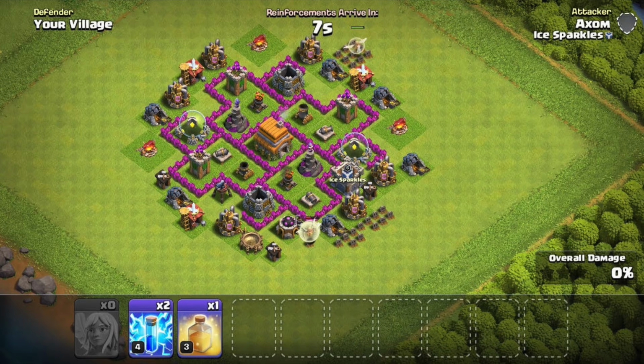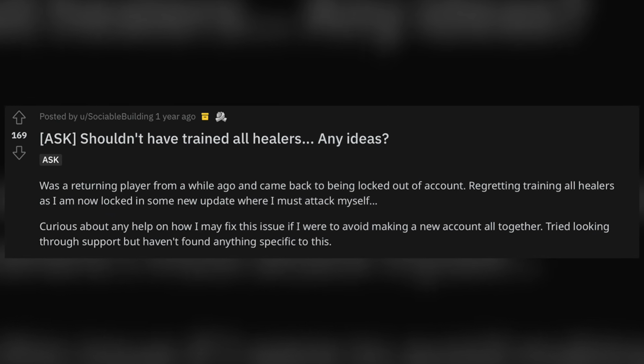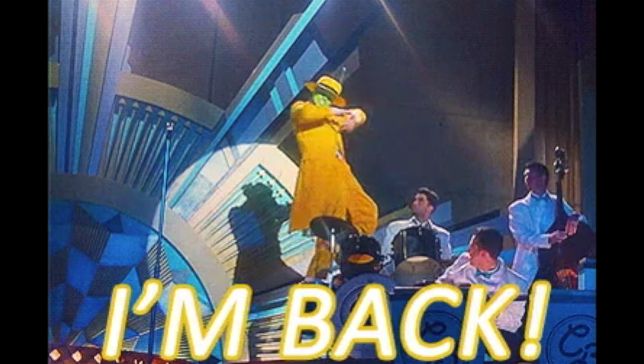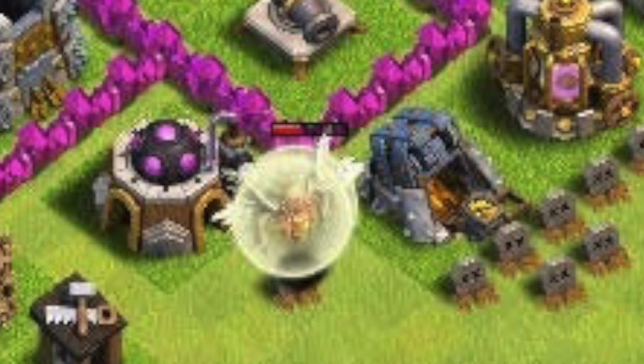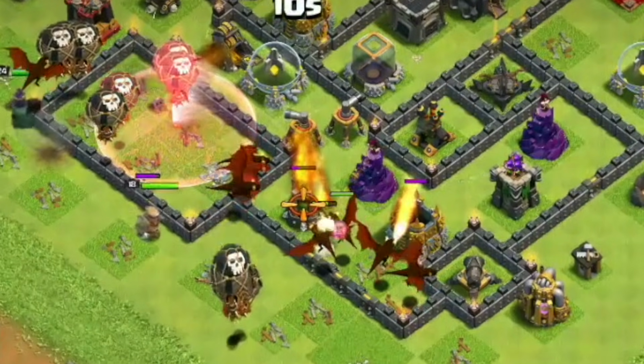So it's pretty impossible. This guy is literally locked out of his account by a design flaw in this new feature that's supposed to help. Whoops. So if you ever want to quit Clash but still think you're gonna play in 3 years, then maybe don't train healers, at least have something that can attack.